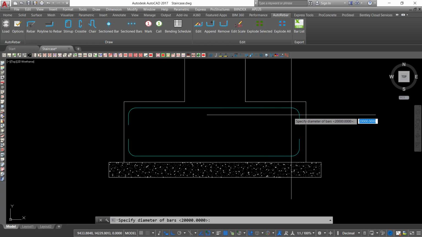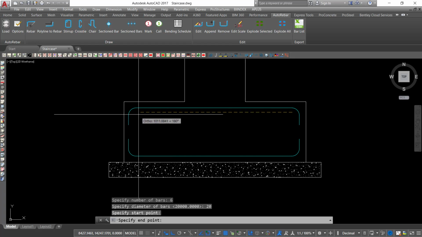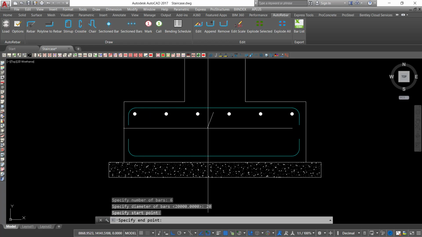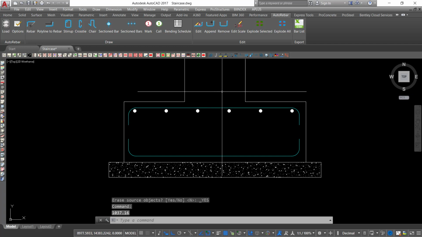Now I'll snap on that spot. I'll begin from that spot. Specify the diameter of the bars, 20, and I'll begin it from that spot and move all the way to this spot here and click on that spot. So I'll leave it on that section.